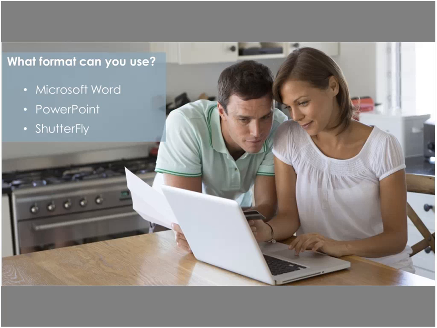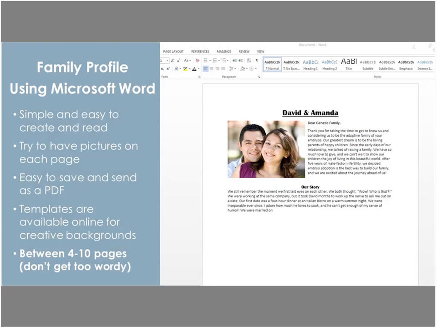So in regards to what format you should use, there's a couple different formats out there, as we mentioned. The main three that can be most helpful for our team here to be able to send via email are when you use Microsoft Word, PowerPoint, or Shutterfly. So we'll talk about the different ways that you would create these profiles. If you use Microsoft Word, the great thing about this is it's really simple and easy to use because most of us at this point in our lives have used Microsoft Word. So we kind of know how it works already.